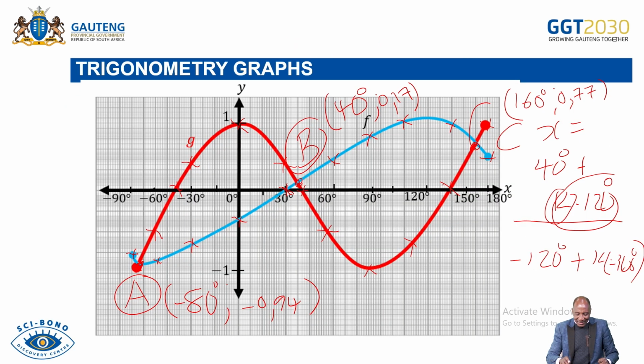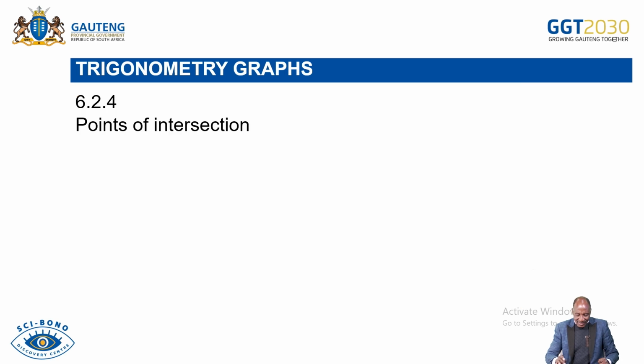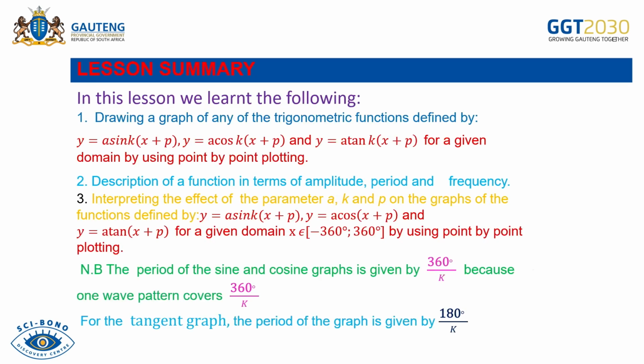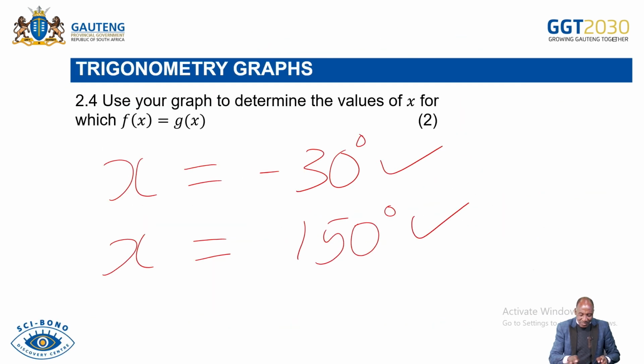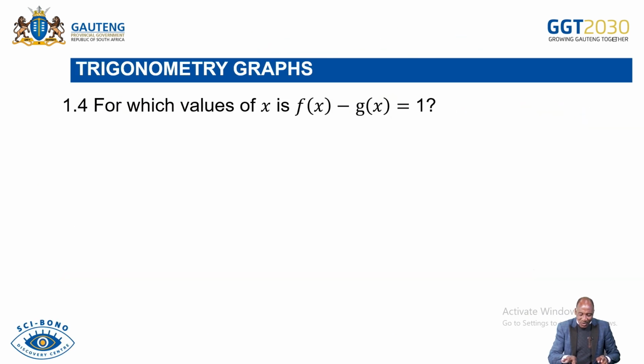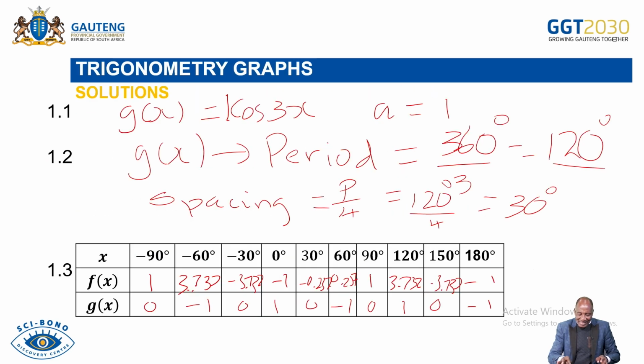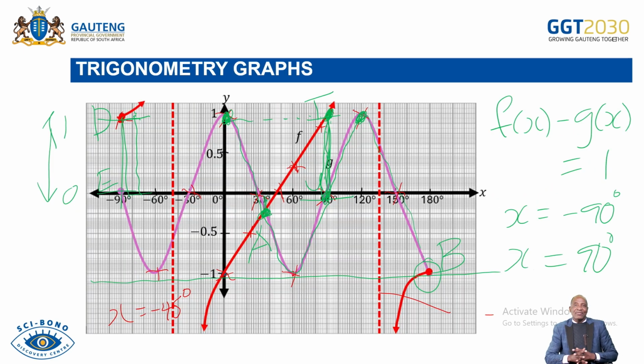And then my next solution, oh yes, before I go to the next part of summarizing this work, there is a question where someone is saying they didn't understand how you get the lines of asymptotes. I indicated earlier on that if you choose a particular interval to accommodate both functions, in this case I chose 30 degrees. That was when you were talking of this graph here at the beginning, lines of asymptotes. How did I get those lines of asymptotes on this particular graph? This is the graph that you are referring to.